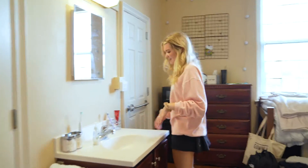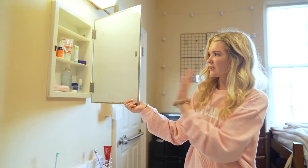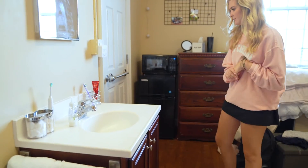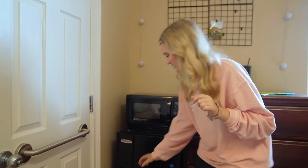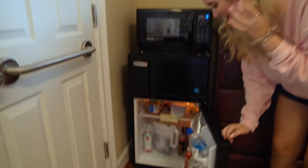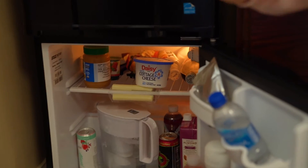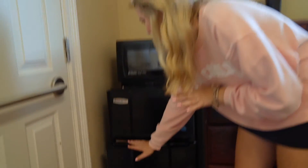Over here is our sink — it's kind of nice and spacious, and this opens too so you can put stuff in there, and there's space under here, so it's really convenient. And then lastly we have our micro fridge. It's kind of a mess but we have all of our stuff in here. Of course we need energy drinks because classes are a lot — different foods, creamer, and our Brita of course.